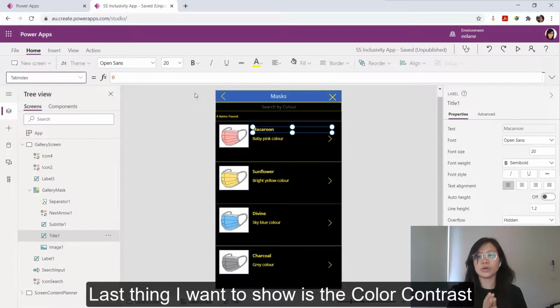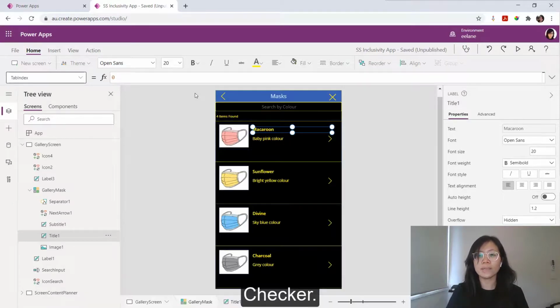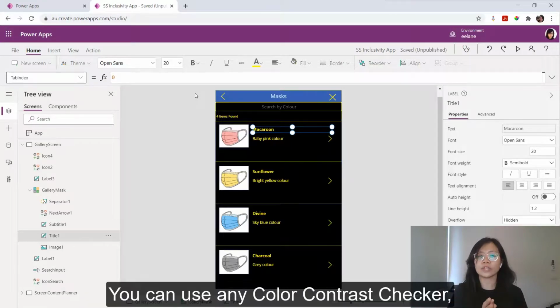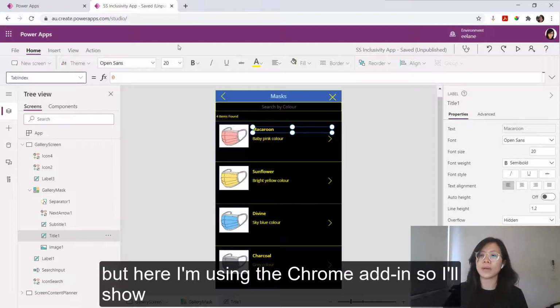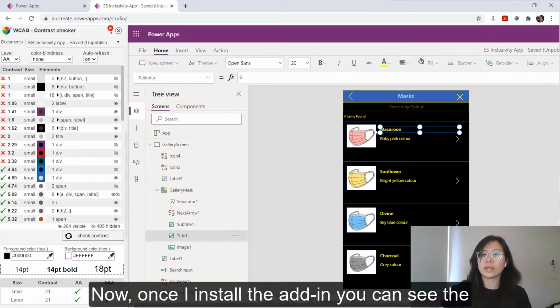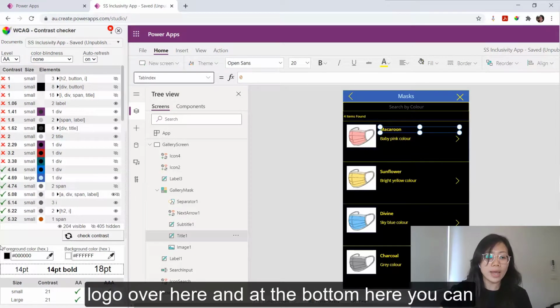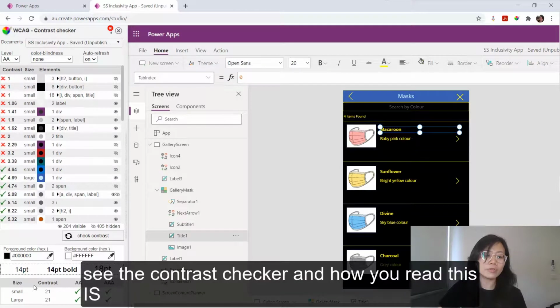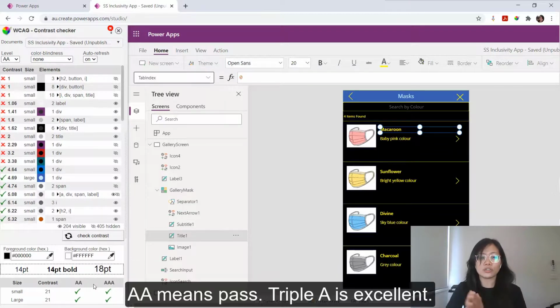Last thing I want to show is the color contrast checker. You can use any color contrast checker, but here I'm using the Chrome add-in. So I'll show you how it works. Once I install the add-in, you can see the logo over here, and at the bottom here, you can see the contrast checker. How you read this is AA means pass, AAA means excellent.